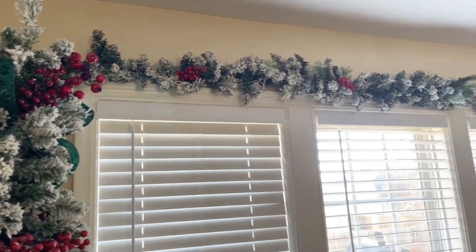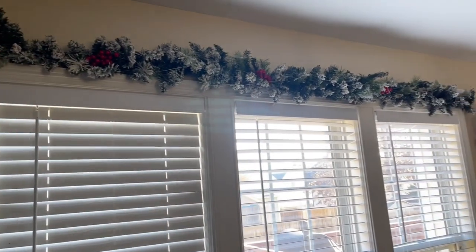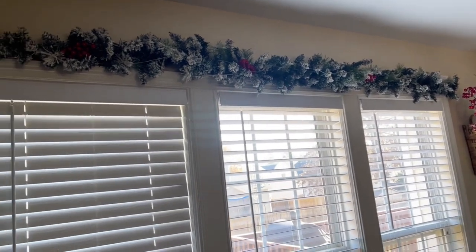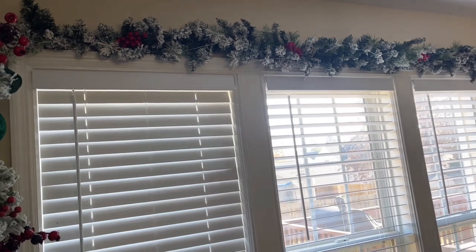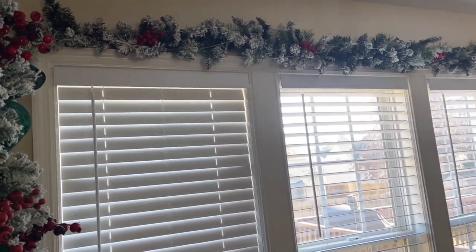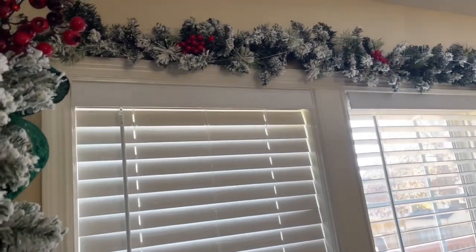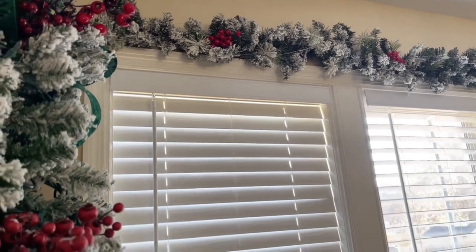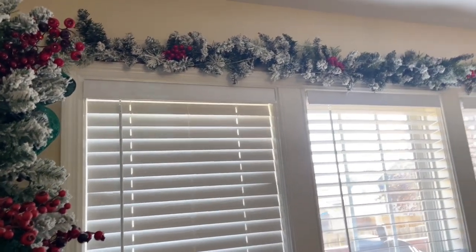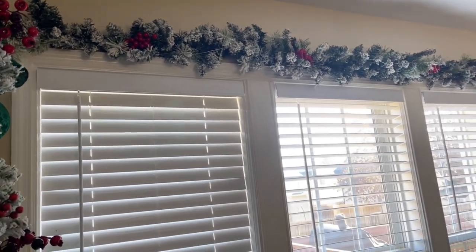And then one thing I always do, since I do the flock tree here, I add this flocked garland over the top of my windows. I keep the command hooks up there, call it ghetto if you want. I don't really care. So these are from Walmart. It's a 9-foot garland. They still may have it available. I know they have the one that has the pine cones attached to it available. Whatever one, if it's this one or the other one or both, I'll link them down below.